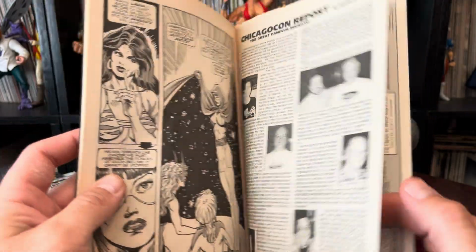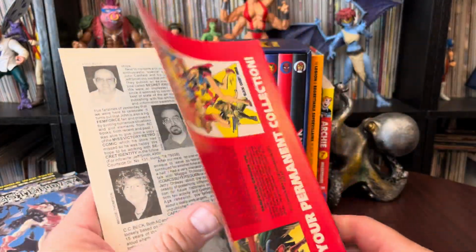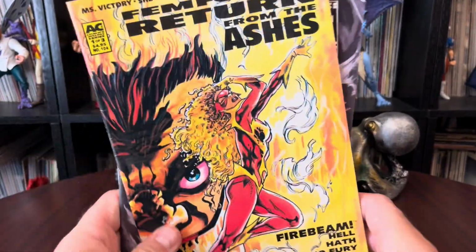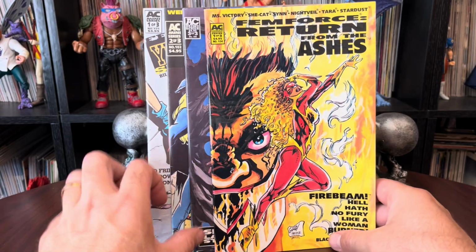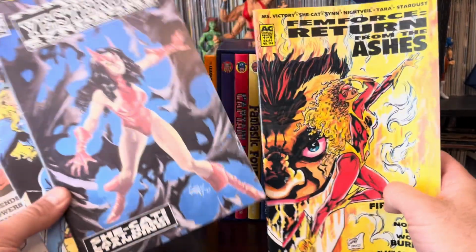Chicago Report. Great fandom reunion. Oh, 1997. When everybody still loved comics and it was good times. I don't know. I know Marvel went broke around this time. I know the comics industry kind of exploded and changed, but the 90s was the last time comics were really great. So it's always nice to flip through something from the 90s.